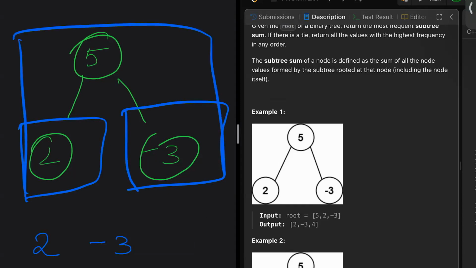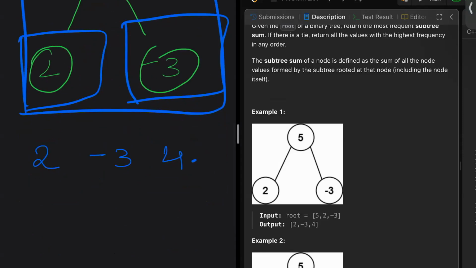And also this entire tree is also a subtree, right? So the addition of 5, 2, and -3 is 4. So that's the total sum of each subtree possible in this particular binary tree. If we see the frequency of each one of them is 1, 1, and 1, right? So we know that the frequency of all of them are equal. So we will be returning all of them as the answer.